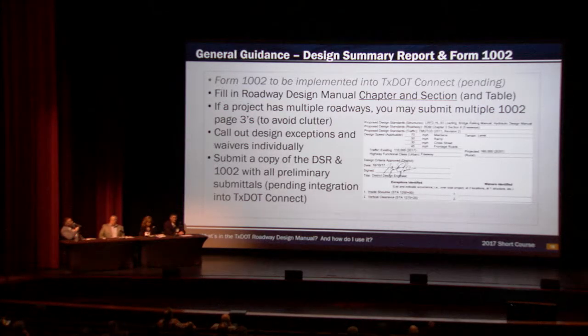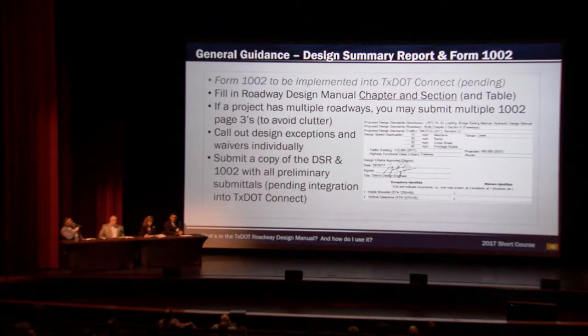Fill in the roadway design manual, the chapter and the section, because the stuff that we're about to cover, the differences between 4R, 3R, 2R, you need to show your engineering judgment on this document and communicate what you are designing to. Under the roadway design criteria, that second line in there, to simply state we use the roadway design manual, in most cases that's just not detailed enough, and we will comment on that to get you to add a little more to it.